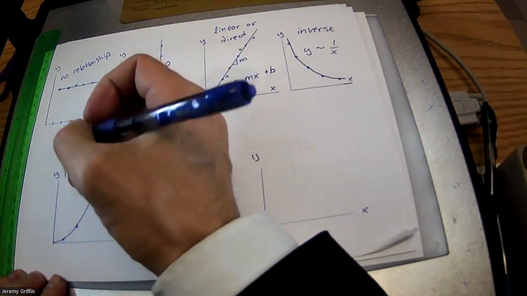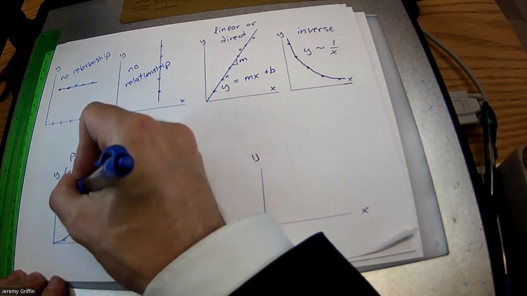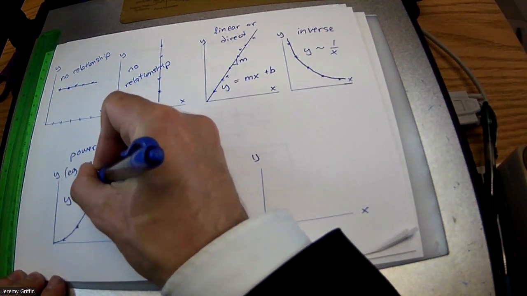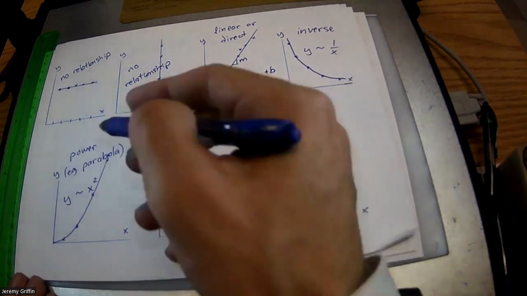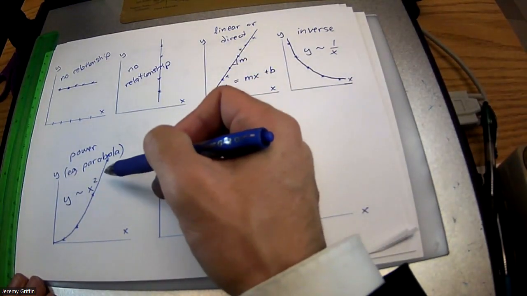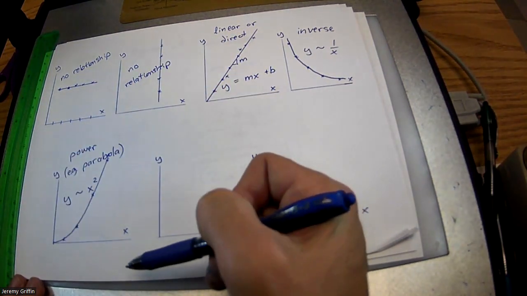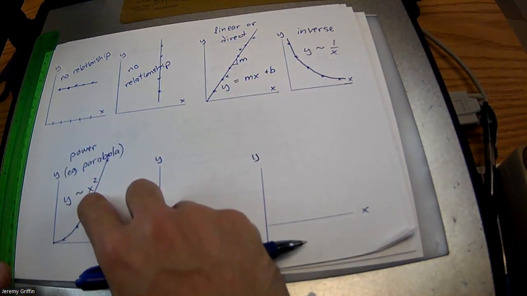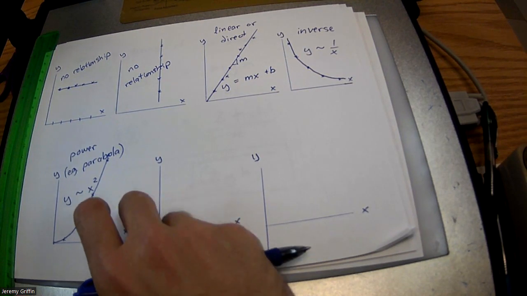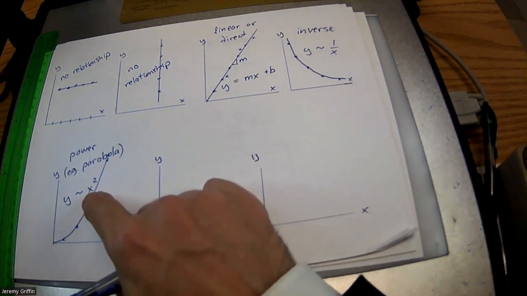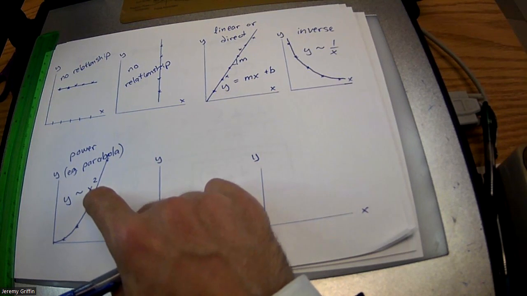So this might be, for example, y is proportional to x squared, right? Even y equals x cubed or y is equal to x to the fourth would create really similar looking curves. But most often in this class, it's like y is equal to x squared or y is proportional to x squared. Okay? I'm saying proportional to because I might be leaving off part of the equation.